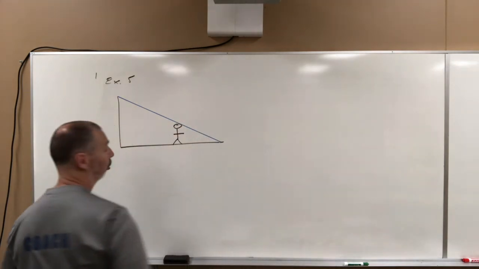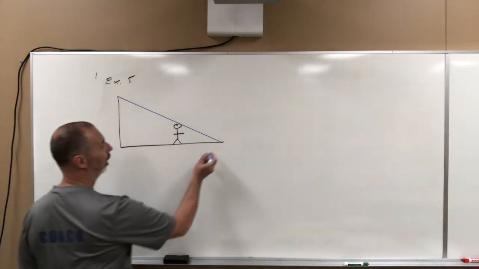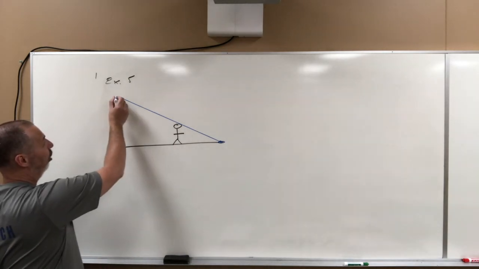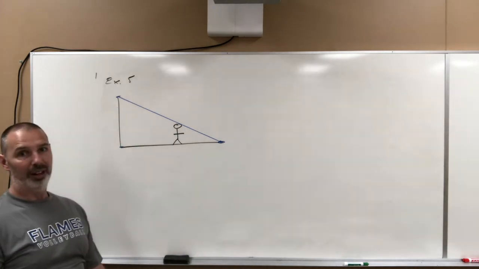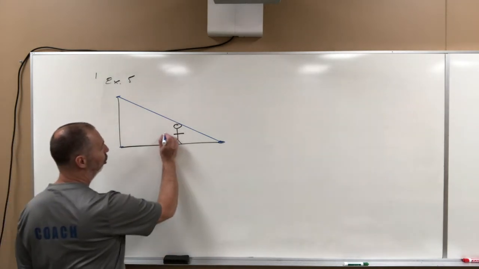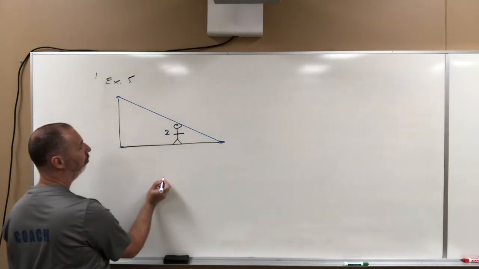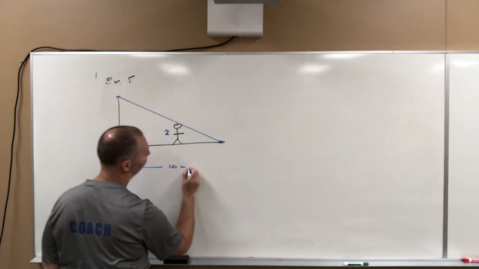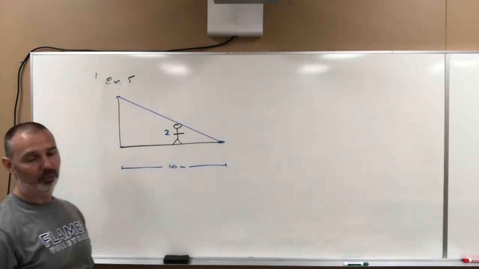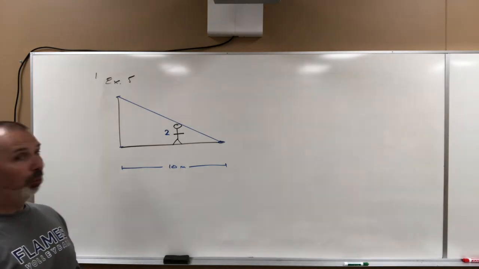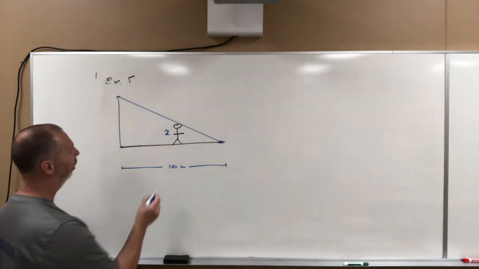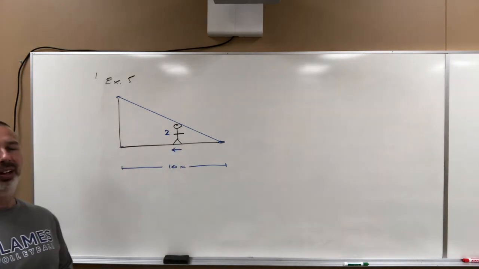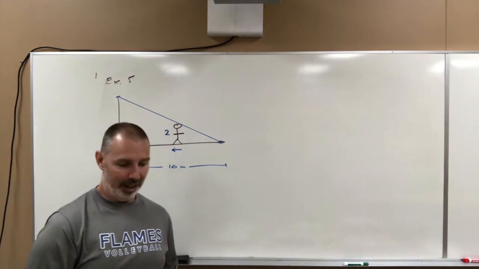All right, so I've started drawing our diagram. On the ground here we have a spotlight that's shining up. That creates a shadow on the wall that'll be that tall. This man is 2 meters tall, and the spotlight is 10 meters from the wall. Okay, so start with that information. Now this man is walking toward the wall, that way, at a rate, and it tells us that rate.